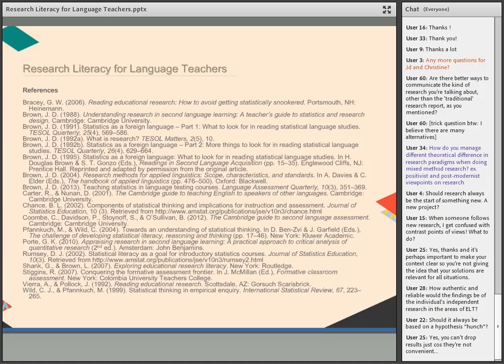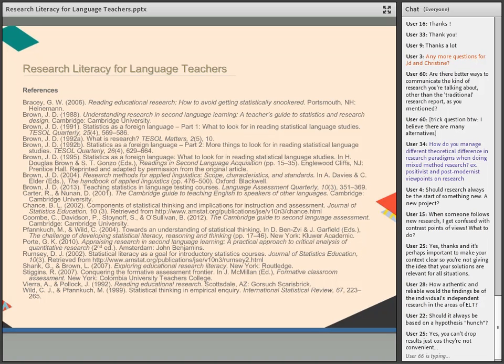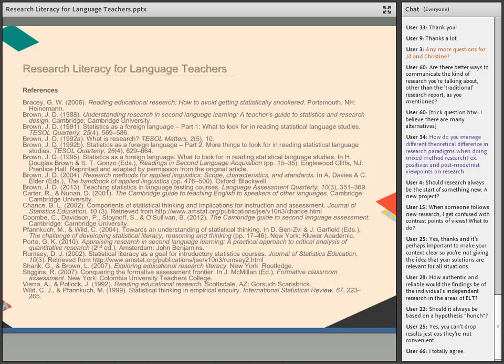Mm-hmm. And keeping in mind that in certain types of research reports that we write up, there's that section called limitations, and we can always talk about the potential biases or the subjectivity issue within that limitations section. And I see, JD, you have just answered a question that's now popping up in the chat box about what to do when you get results that aren't necessarily what you thought you'd get or what you wanted to get. So obviously you just can't drop results because they don't conveniently fit within your hypotheses for your study.